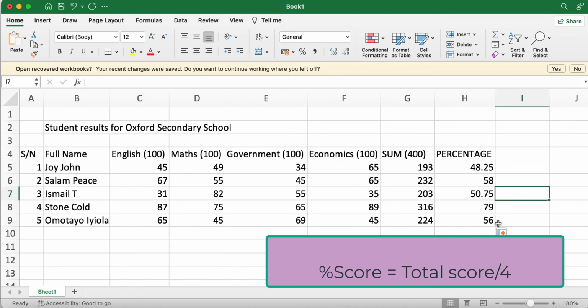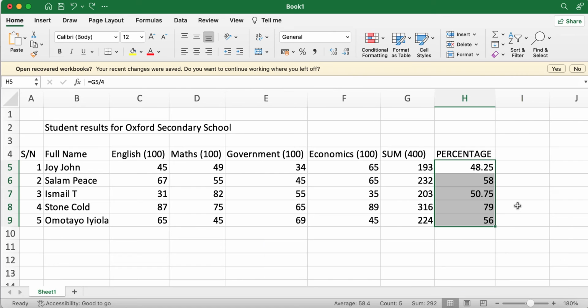And we already have the percentage for all of the other cells. So this is a percentage, right? Now, this is just one way of getting the percentage of the candidate score over the total score. So there's another way around it.